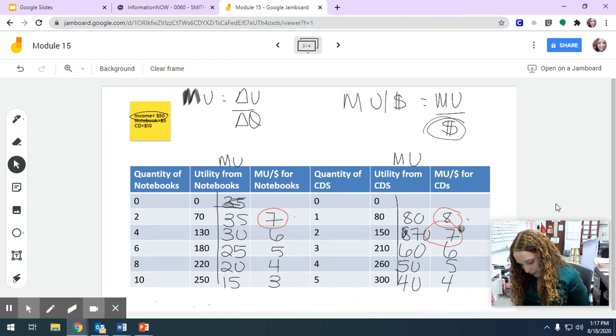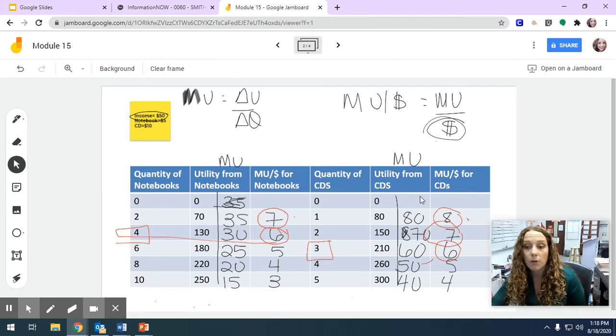Now I'm going to go to the 6. I got 2 6s here. I'm going to go for this one because it's the one over here with notebooks because that costs a smaller amount of money per. So I had $10, $20, $30. Here's $40. I'm going to come over here and spend my $50. Okay, now I'm out of money. So that is my maximum, where my utility is maximized. That's my optimal consumption bundle, and that is at 4 notebooks and 3 CDs. And if you notice, that's the same answer we came up with before. So that's the easier way to do it, is finding the marginal utility per dollar, and then you go down.